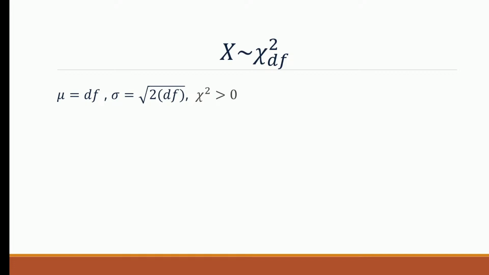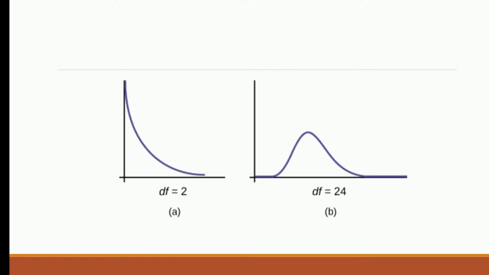Okay, so the chi-squared distribution looks something like this, and it's this weird skewed distribution. It depends upon the degrees of freedom. Degrees of freedom has to do with the number of categories we're comparing. I'll explain in just a minute, but here's just a couple of examples of chi-squared curves. They're very skewed. The higher the degrees of freedom, the more it's going to look like a normal curve, but we generally don't deal with high degrees of freedom with chi-squared, which you'll find out why in just a minute. So degrees of freedom 2, you have this very skewed distribution. 3 and 4 are going to have maybe a hump very close to the y-axis and then skewed out here.